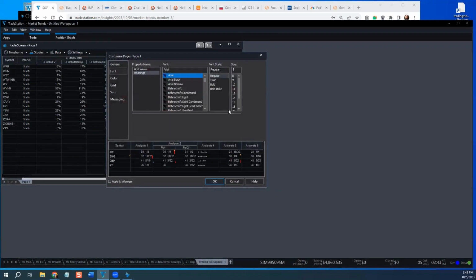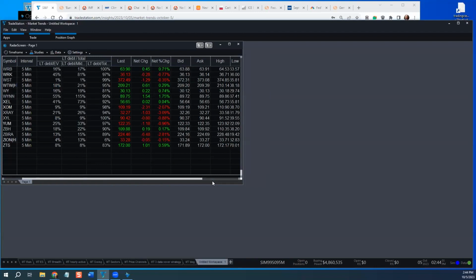So what this is going to do, in particular, is allow us to see companies that have a lot of long-term debt. This is not something you can know for certain, but it's pretty probable that companies that have a lot of long-term debt issued most of it in the last 10 years when interest rates were low.